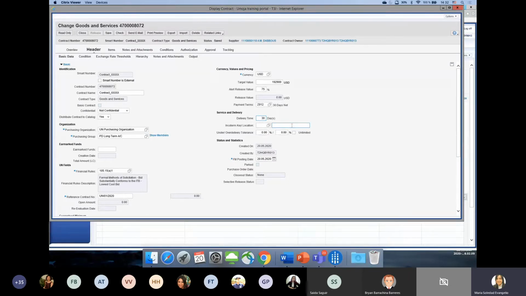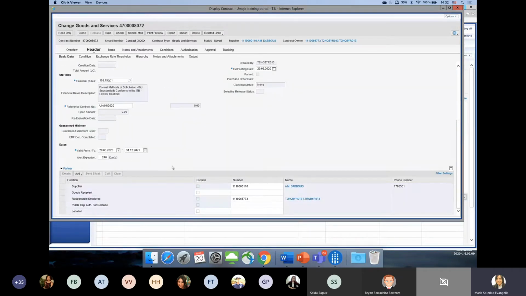So the Incoterm key and Incoterm location will be populated, but at line item level. Okay. Alert release value. So I think payment terms is already populated. I'm not missing anything. I don't want it to happen like before.